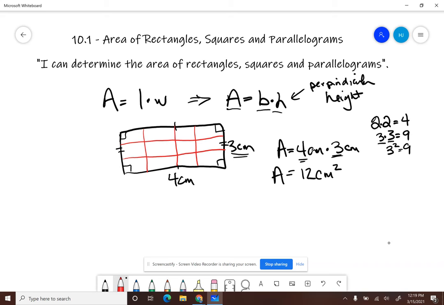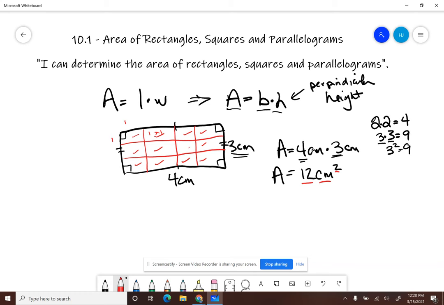and think about the fact then that this would be a 1 by 1 square. And this would be a 1 by 1 square. And all of these, in fact, would be 1 by 1 squares. Well, think about how many 1 by 1 squares, remember squares, that I really have. Well, I've got 1, 2, 3, 4, 5, 6, 7, 8, 9, 10, 11, 12. Just so happens I have 12 square centimeters, okay? So you kind of get the idea of why we use that notation for these particular instances.